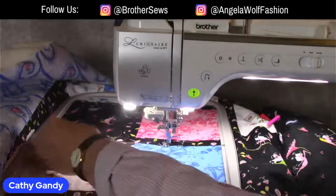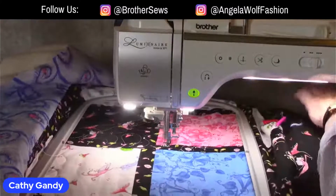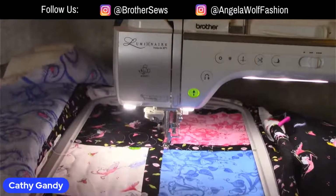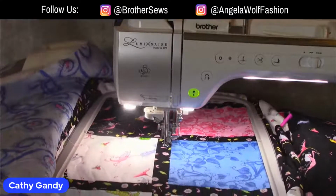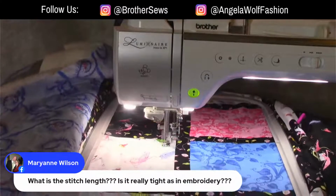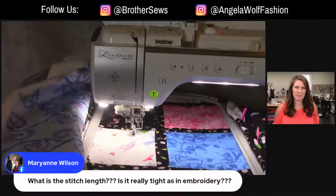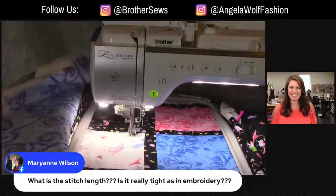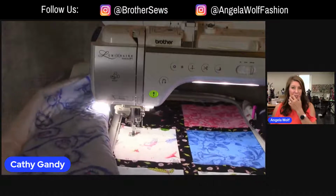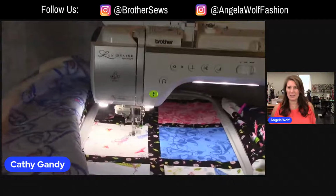And I did back up, and I should have waited to bring up my thread after I backed up, but I didn't, so that's okay. So, hey, Cathy, here's another question for you. Marianne wants to know, do you know what the stitch length is, and is it really tight like embroidery? No, I don't, but it looks like about two millimeters. It looks like a normal stitch length. But it only takes 5 minutes to embroider. I don't think it's going to be real bulky.